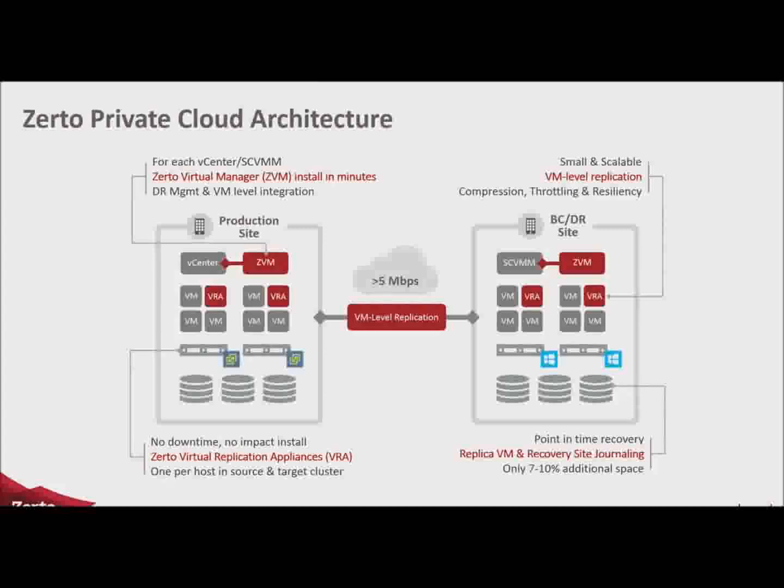And in the recovery site, our journal is just a thin VMDK on a per VM basis that will dynamically scale up and down depending on the data change rate. So if the data change rate is 100 gig week 1 and you've selected to keep 5 days of change, then the journal will be 100 gigabytes. If 2 weeks later that data change rate comes back down to 15 gigabytes, then we will actually reclaim that space back, and we won't have the wasted space that you would have with typical snapshot reserves.